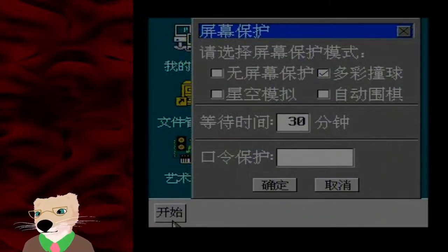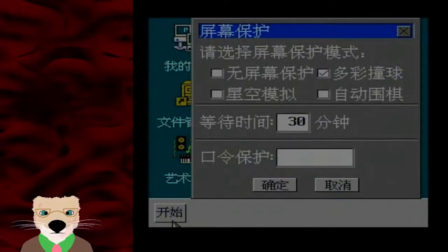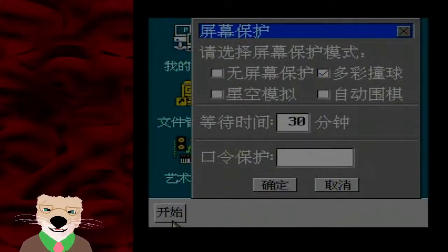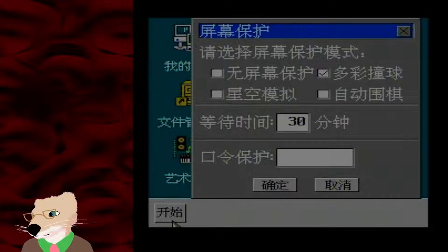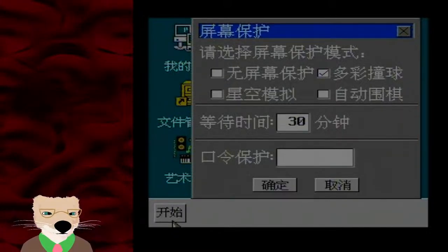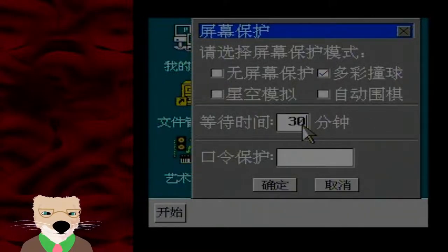Okay, you need to configure it first. So the first four checkboxes are which screensaver you want to use. There's the first one, no screensaver. The second one on the right is colorful balls, multicolored balls. Third one is Starry Night. And the fourth one is automatic go. Okay. Go as in the game, yeah. And then I assume this is time to screensaver, the 30? Oh, yeah. Time to screensaver, 30 minutes. I wonder if you can set it to 0 minutes. I doubt you can set it to 0, but maybe 1.